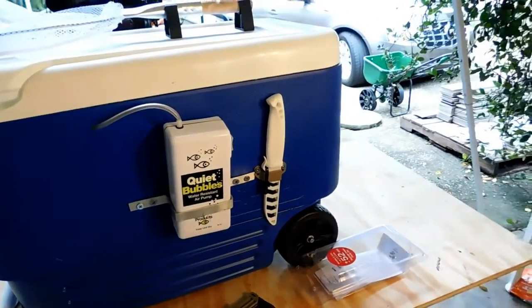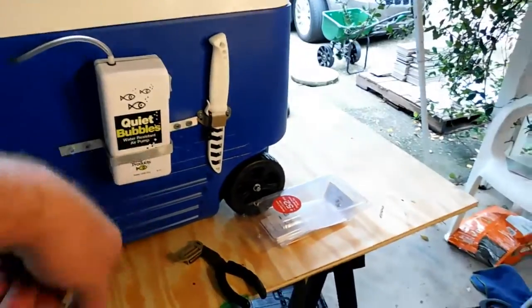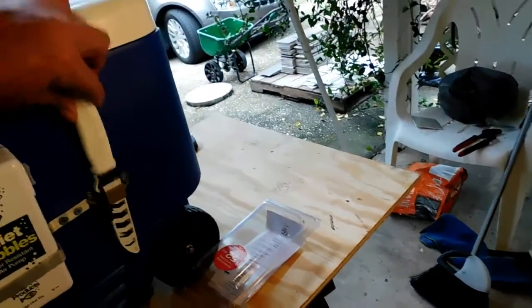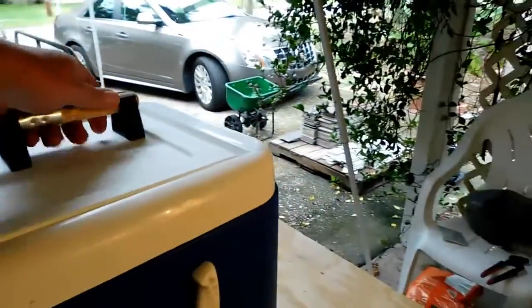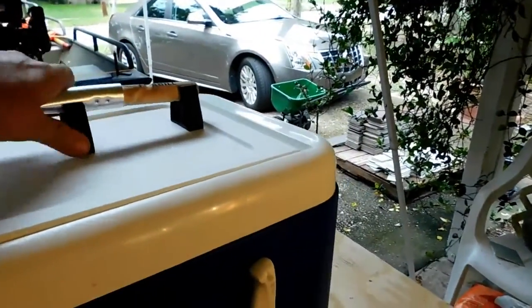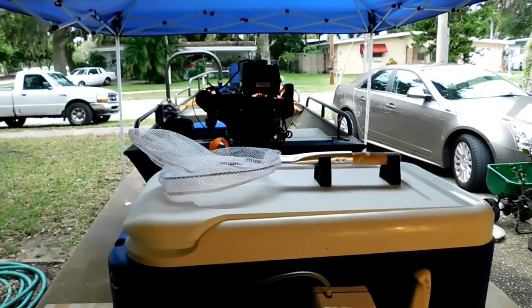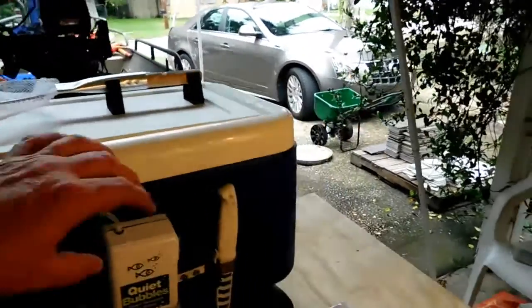So I figured after I went to all the trouble to make my little bracket and put in my handy dandy little bait knife, even mounted me up a net. Yeah, good lord, couldn't think of what it was for a minute. So here's what I got.